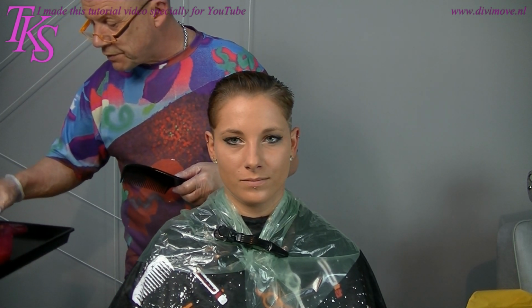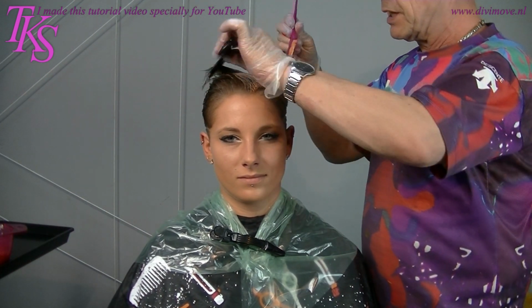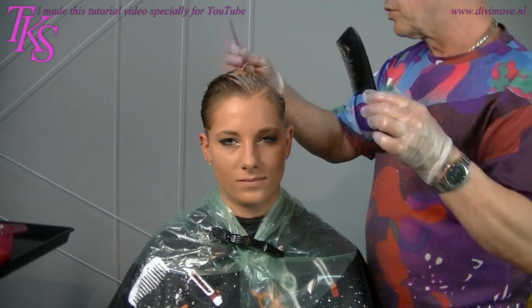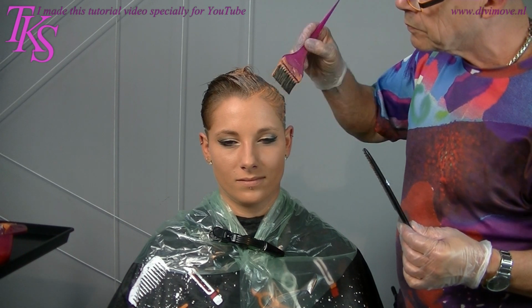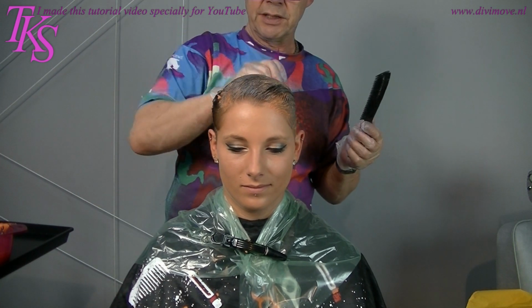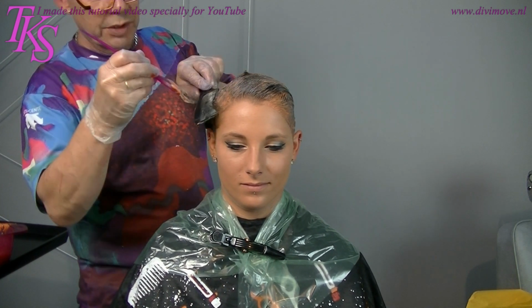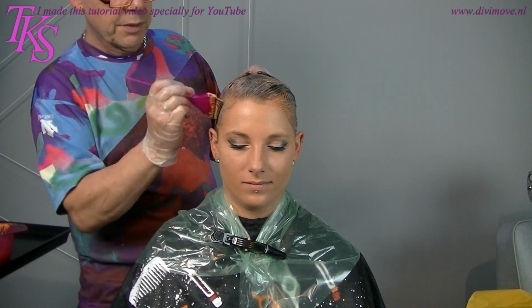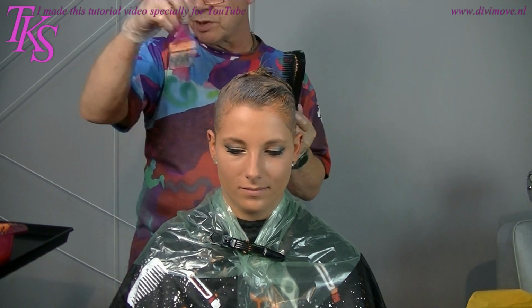Now it just prevents from getting green. That's why I put it in. And because I get a better condition in the same time when I put the color on. Also nice about putting a conditioner on color based into a color is that you can see what color it is, because when you want to get control over what you made, you can see where you put the color, because otherwise it's just white, transparent, and now it has a color so you can see where it's going.